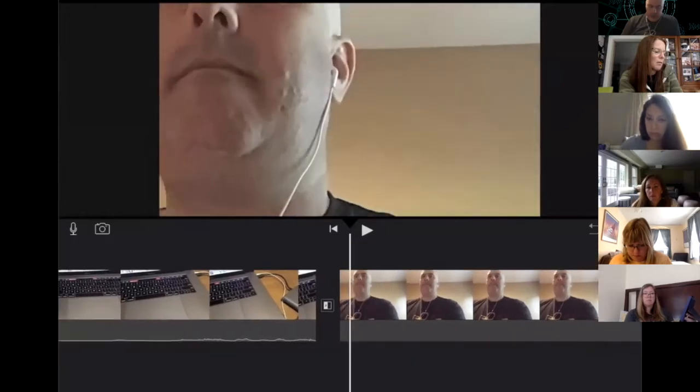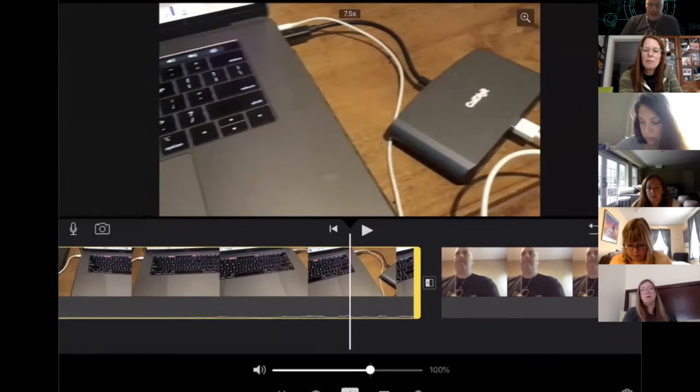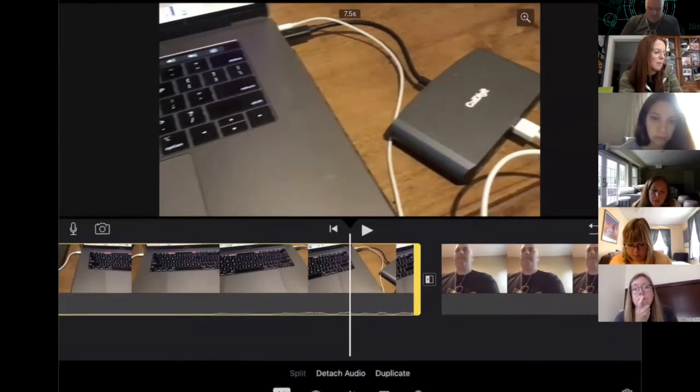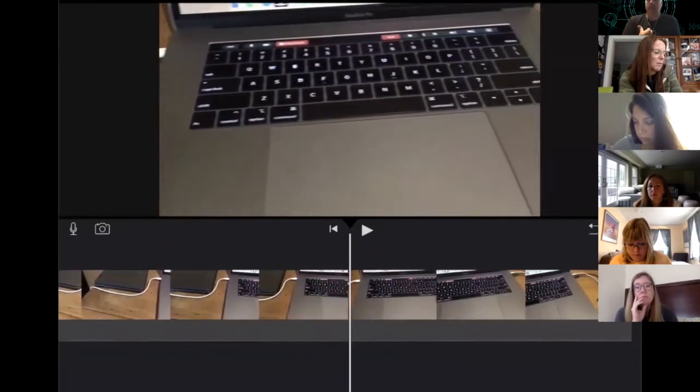What you can also do is, if there was some reason why you didn't want to hear the audio associated with this video, you can take the volume and drop it all the way down to 0, so you don't hear it. Or you can detach audio. When you detach audio, it separates it from the video component, which is why you now see it. Then you could tap on that and delete just that audio. So now the audio is completely removed from that video clip, which is good because if a video has audio attached that you don't need, it's just extra data and extra weight. So you can delete the audio if it doesn't need to be there.